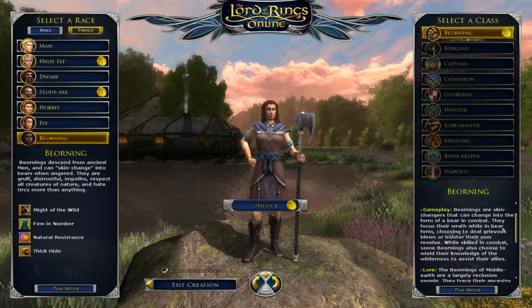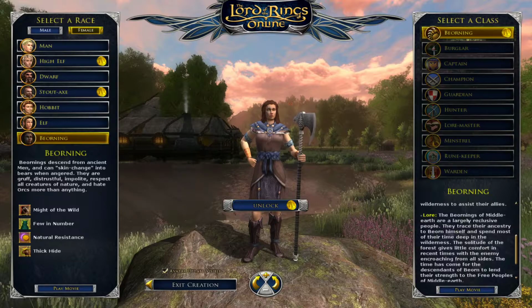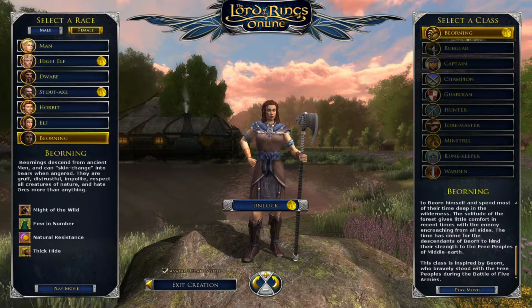There are damage and support roles available to them. They are skin changers that can change into the form of a bear in combat. They focus their wrath while in bear form, choosing to deal grievous blows or bolster their own resolve. While skilled in combat, some Bjornings also choose to wield their knowledge of the wilderness to assist their allies. I'm probably butchering the way this name is actually said. I won't read the lore though. This class is inspired by Bjorn, who bravely stood with the free peoples during the Battle of Five Armies.